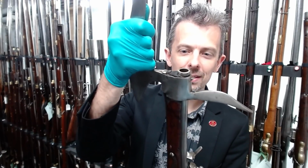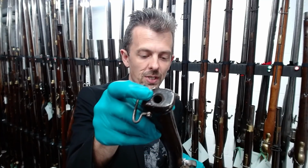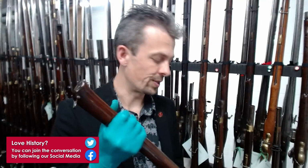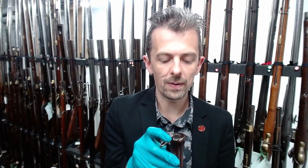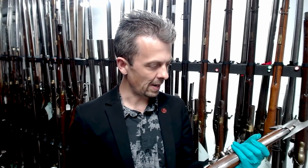So what they did was hollow out the handle, which reduces a bit of weight as well. That's not the main point. And in that hole would have been the ramrod. How it was secured, I'm not sure, but you can sort of see the ghost of a typical trumpet-shaped flanged head. I imagine it was a friction fit. There's no screw thread or anything there. And sadly, we had that ramrod in 1916. Some point before we became an accredited museum, that ramrod was lost, which is a real shame. So, any Swedes in the comments that know more about these, please do chime in. But this has always been my favourite of our combination weapons, and we have lots of those. Perhaps we'll show you more of those as time goes on.